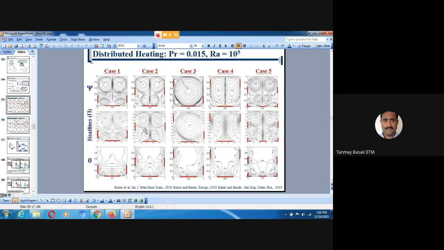So when you shift the heater slightly at the end, some of the heat has to go at the top, and that can be obtained only from the side wall. But when you put the heater at the side wall near the top like this, we can see this hot wall is giving heat to this direction, and this is also giving heat to this direction, and you have one uniform circulation cell.